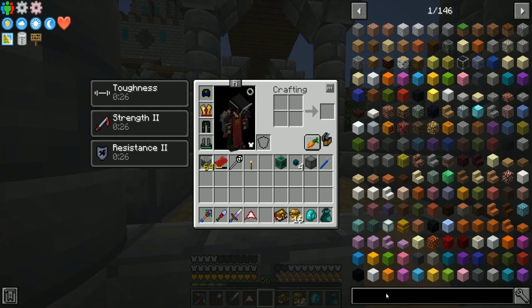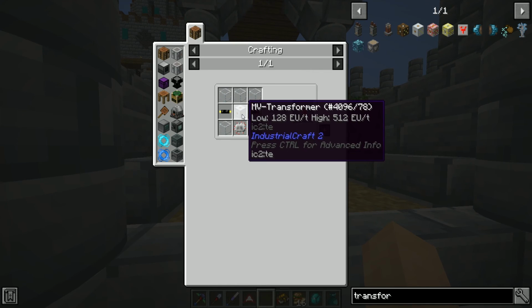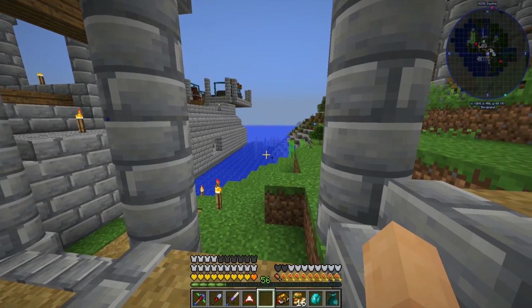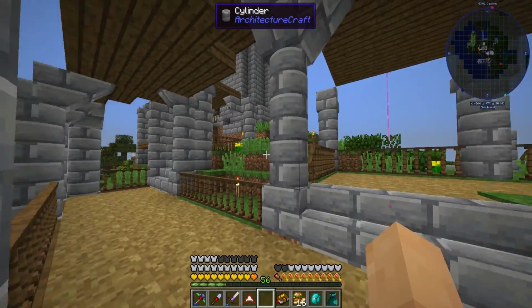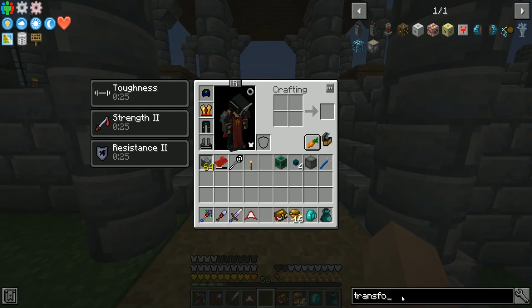what do you call them? Transformer upgrades. Like, I was happy that I got those ones. This guy here, basic machine casings. Okay, they're not that bad. They're not that bad. Now that we can do the digital mining and everything, they're not as bad as I thought. In the meantime, though, we need to get ourselves the stonework thing.